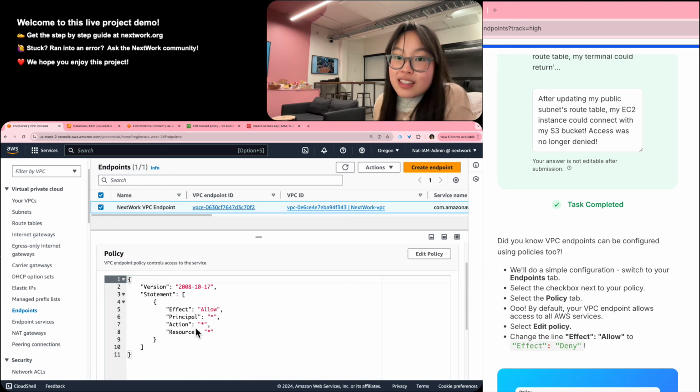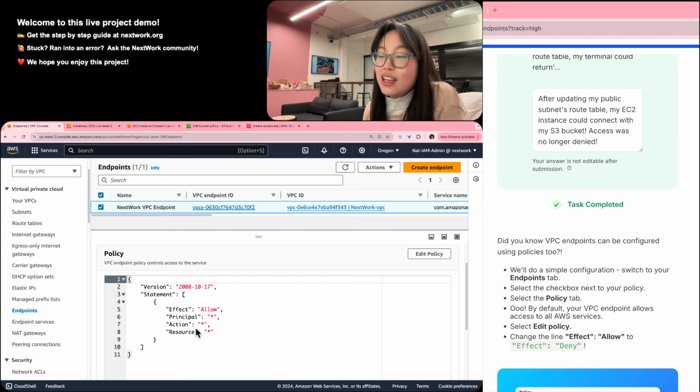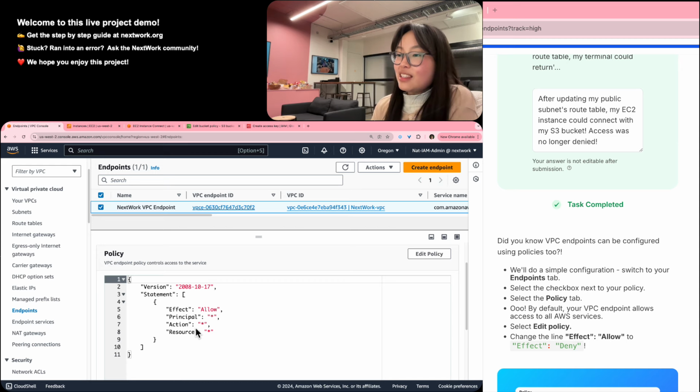So what that means is traffic that goes through our endpoint has access to all of the resources in our AWS account, and it can do all actions. Anything that you want, you can do in an AWS account. Traffic that is coming through this policy will be granted the permission to do that.